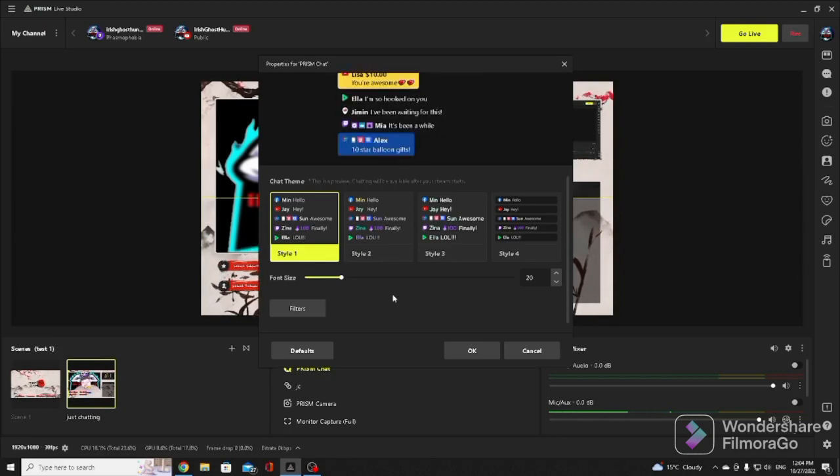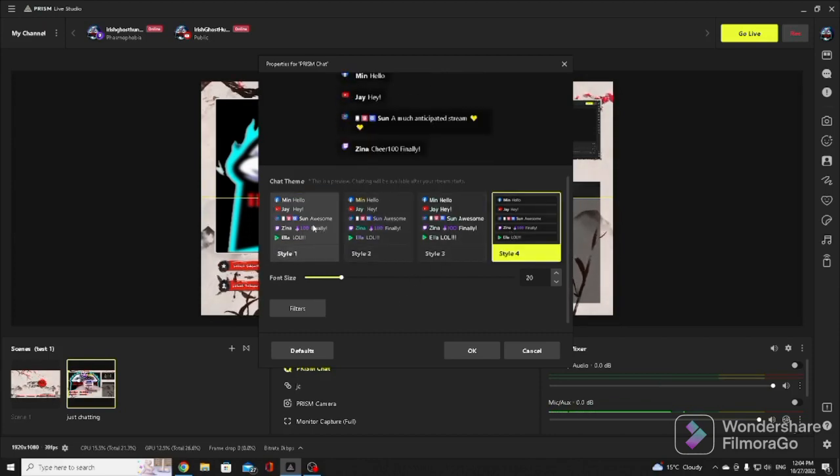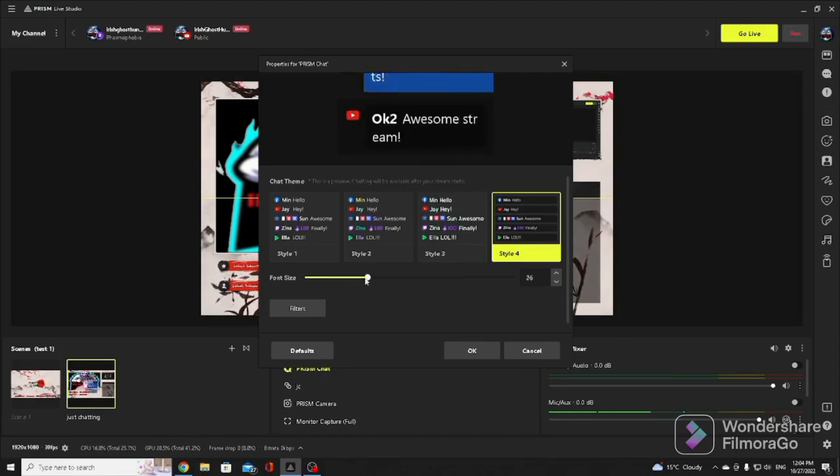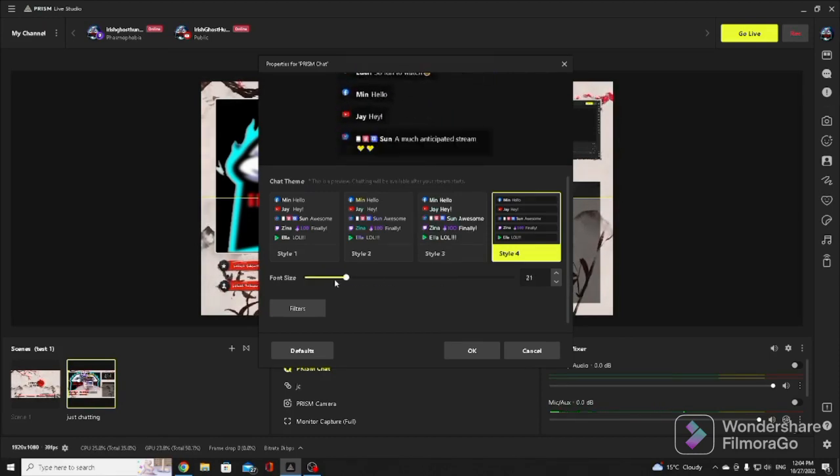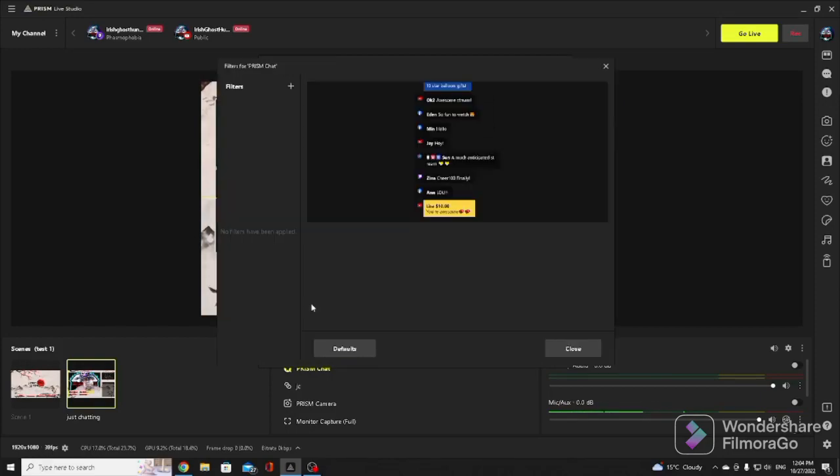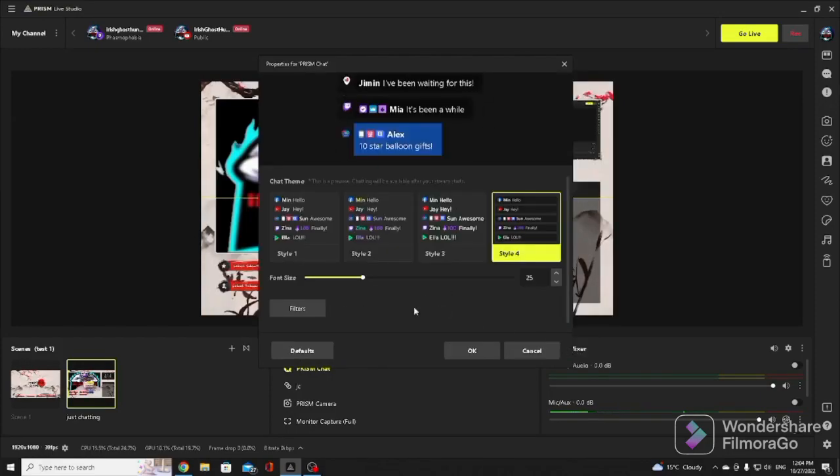So if you've got Twitch, YouTube and Facebook on the go, it'll bring up all the chats from your streams all in one place. And you have 4 different styles. You can change the font on it, you can make it massive, you can make it small, you can add filters on it if you want to.